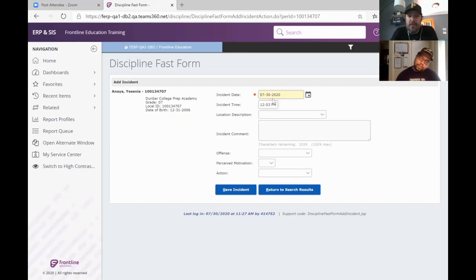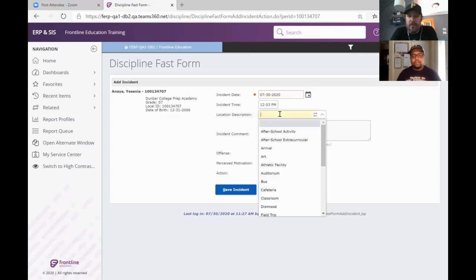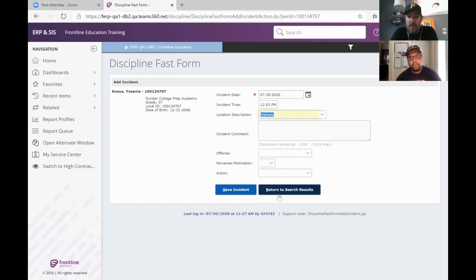So with the discipline fast form, I'm going to try to fill out as much information as I can. Location description, maybe this happened in the hallway. Was not wearing ID card. Just kind of describing the incident, clicking the offense.